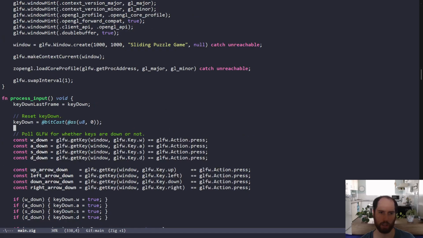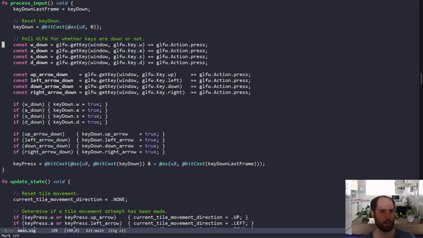I feel like a lot of this can change. Some of this is unnecessary. So we're computing all of these constants, which are all booleans, and then we're setting is down and stuff to those. But couldn't we just set these directly? Can we not say keydown.w is equal to this thing? Especially if we're setting all of them to be false to begin with. Yeah, I think half of this can just be deleted. We just want to be setting the key down W equal to this result.